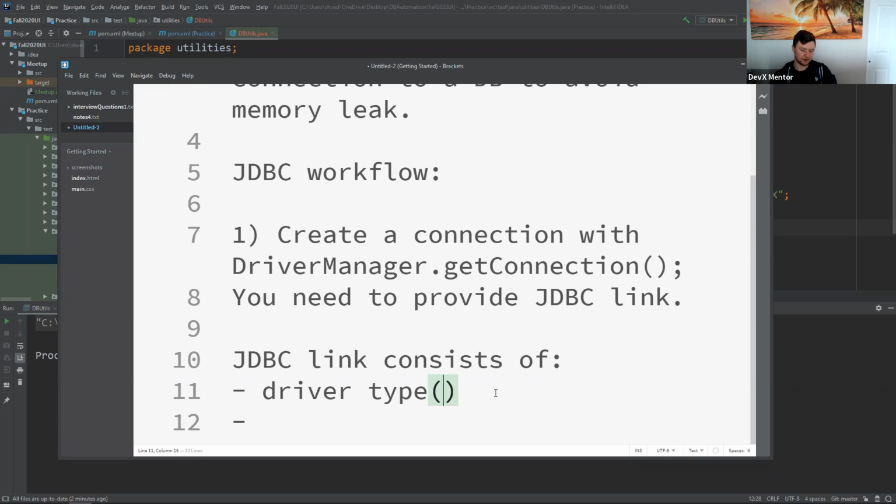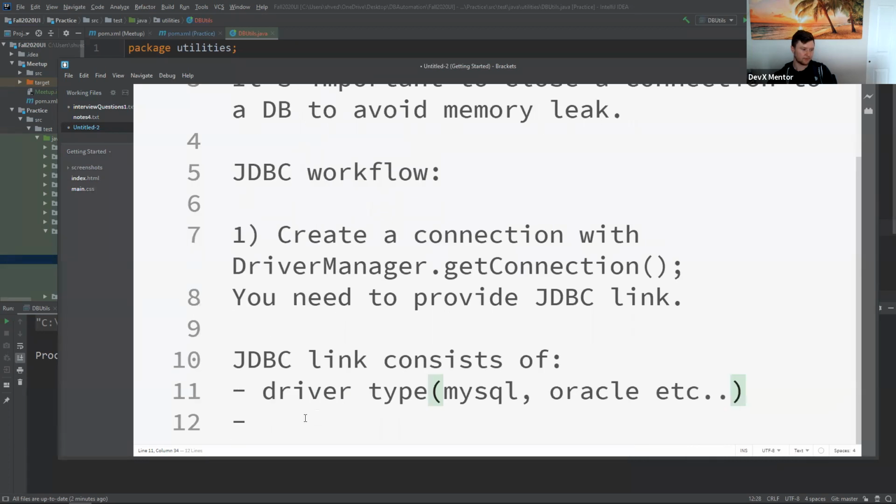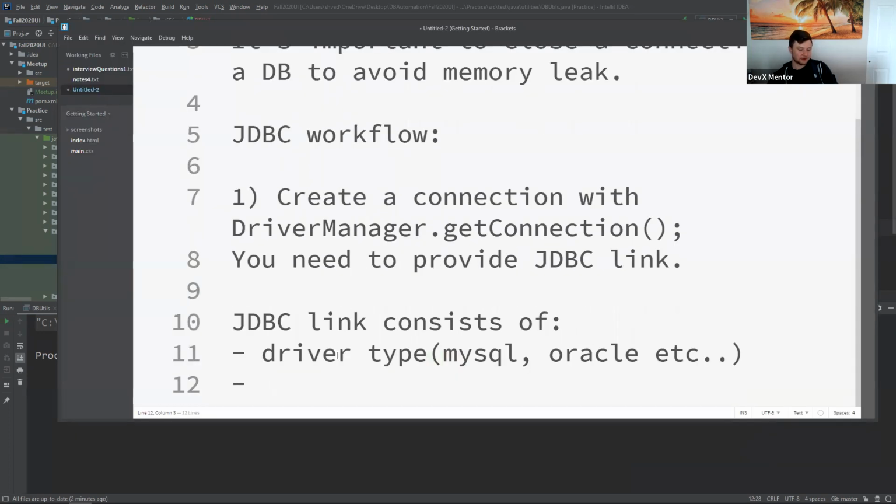Let's put it here. MySQL, Oracle. Let me see. Okay, server. Database server.